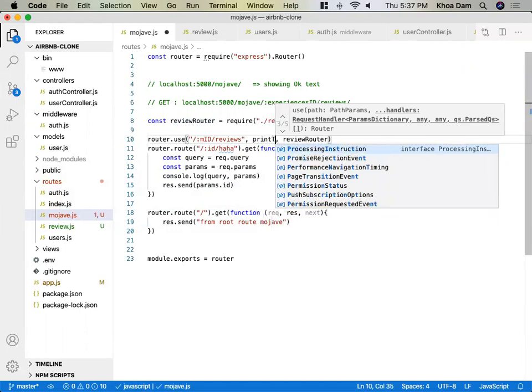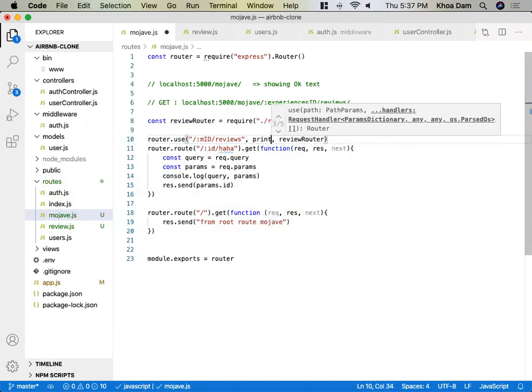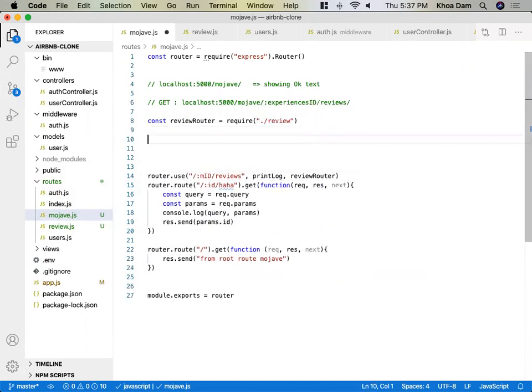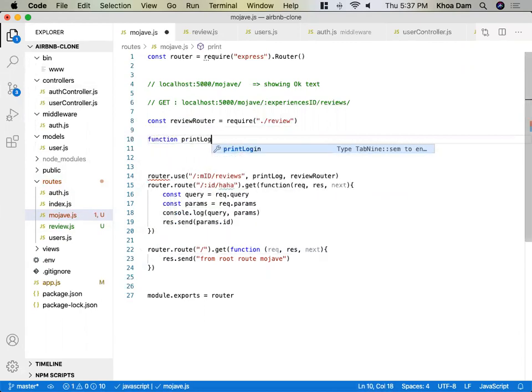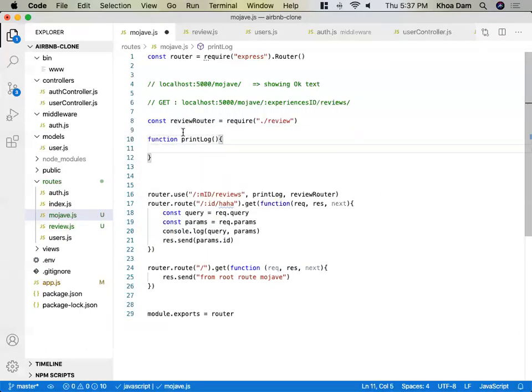I'm gonna say print log, for example. And let's define the middleware right here, so I don't have to create a new file and then put it there. Function print log. This middleware is just like a controller, it will have request, respond, and next. So right here, I see many of you have made this mistake. The order does matter.